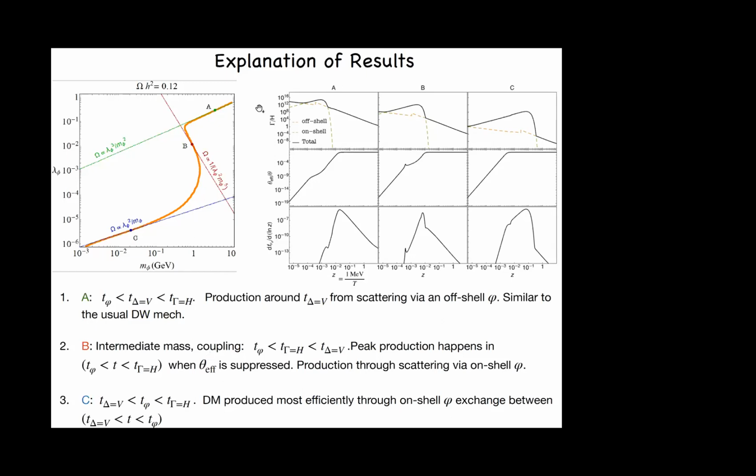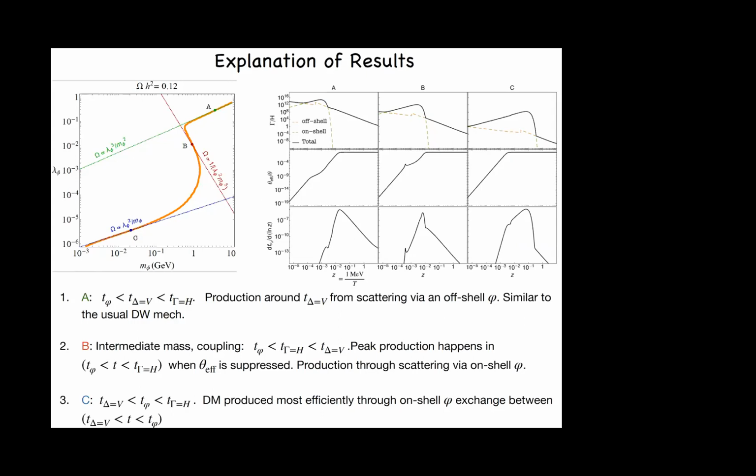So if you try to solve this equation analytically in these three limits, taking the proper limits of each of these quantities, you would see that there are three parametric dependencies of the dark matter relic density. So for case A, it essentially depends as this quantity. For case B, it depends as an inverse of lambda m5 function. And for case C, it depends like this. And this very nicely predicts analytically what these three slopes should be. So the dotted lines are basically analytical predictions, and the solid line is a numerical prediction. As you can see, this gives you an excellent fit to the numerical results.